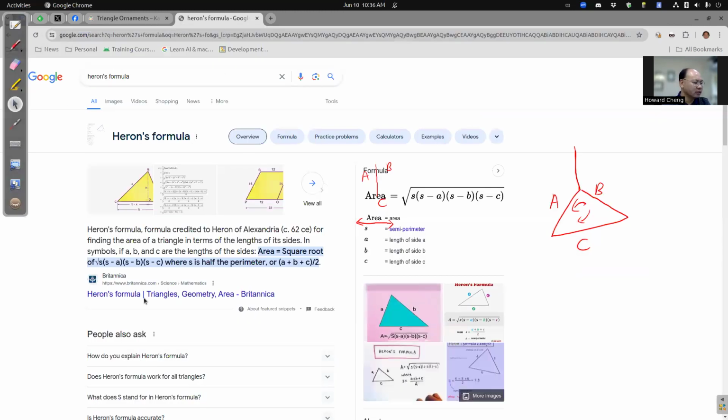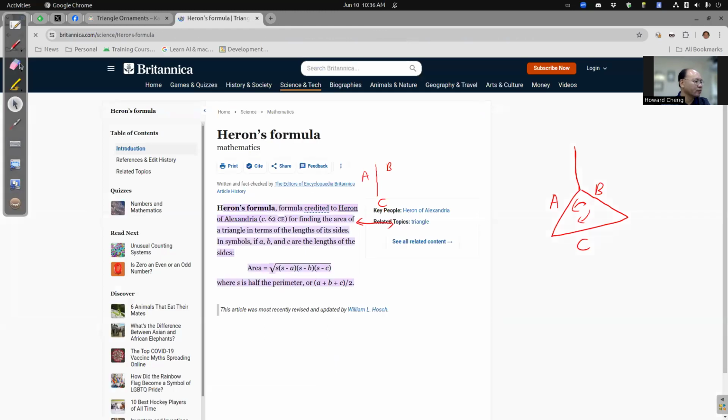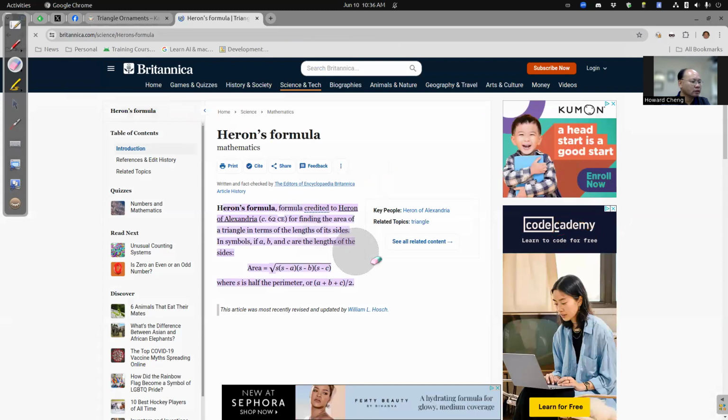So Heron's formula, you can look it up. It's credited to Heron of Alexandria for finding the area of a triangle in terms of the length of the sides.